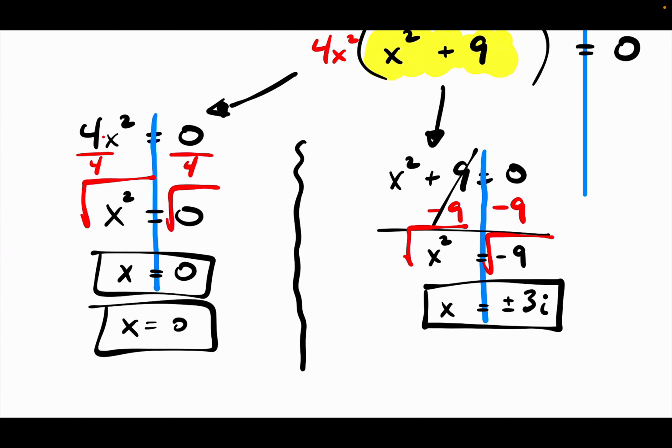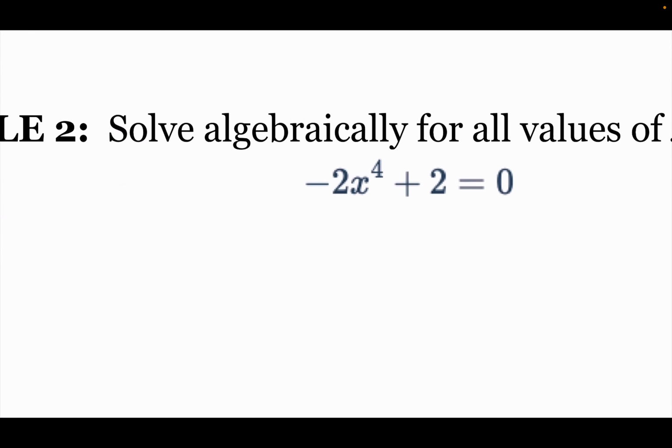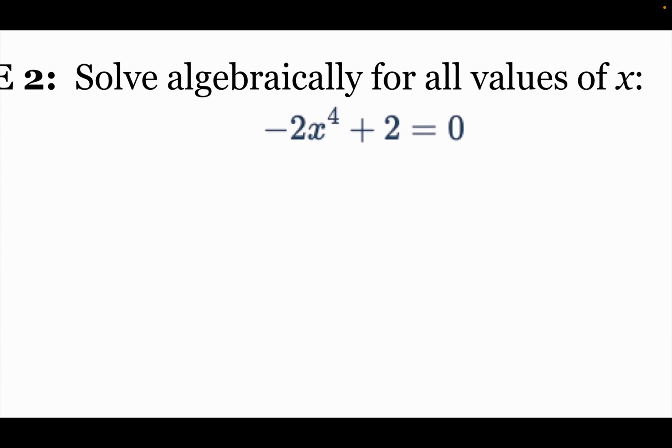Okay, let's look at number 2. Flip it over. Number 2, still a binomial. So we're going to do the same thing we did on the last problem. It's already in standard form. It's got a negative in front, so I know there has to be a negative something there, right? So it's going to be negative 2. There's going to be no x's down here because 2 doesn't have an x up here. So it's just going to be negative 2.